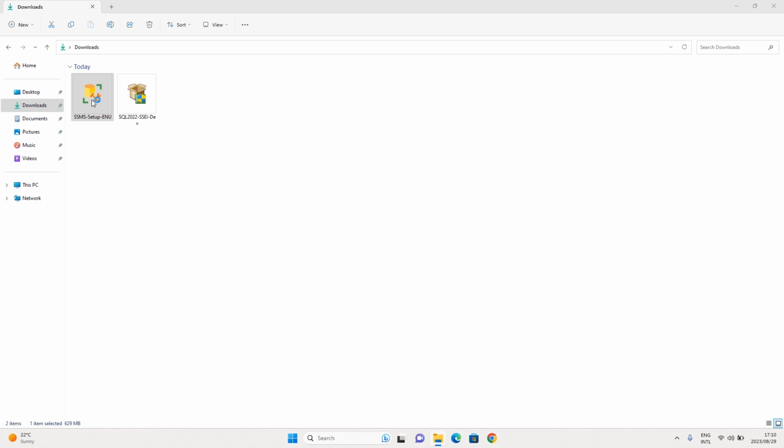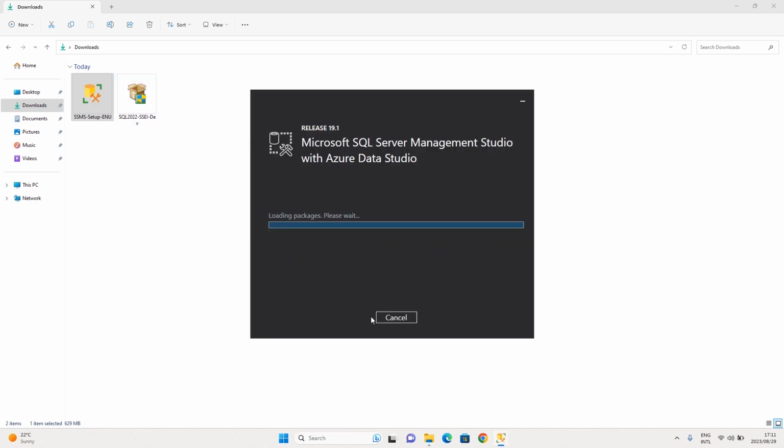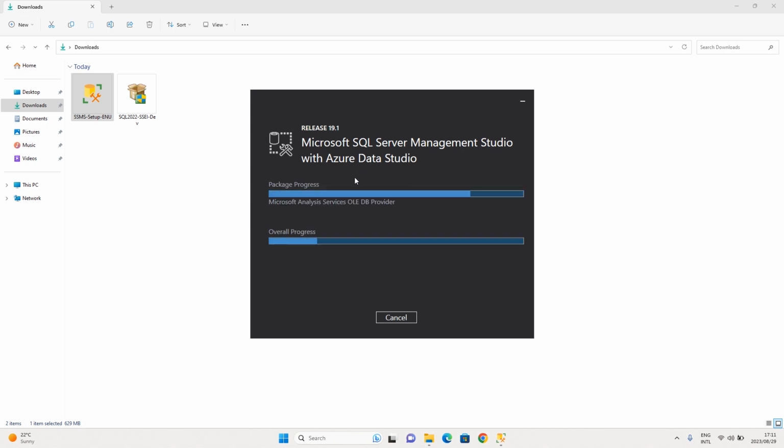So just click on that. In the installation wizard, just click install and then agree. This is also a big file, so it also might take some time to install. So just be patient with this. Just let it install. Don't cancel it in the middle of installation, that might ruin some things. Just let it do its thing. Once it's finished, I'll come back to you guys and we'll continue the video.